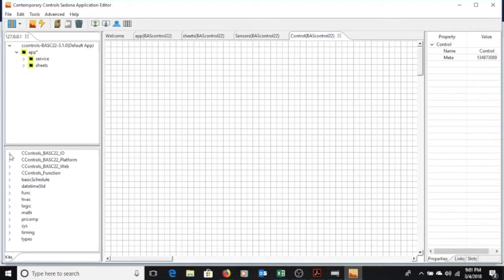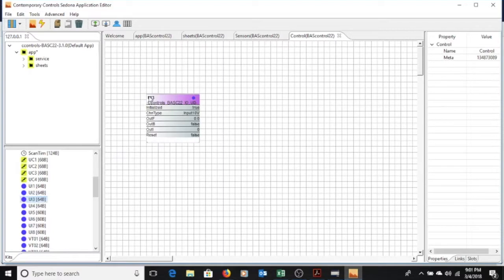So, on control, under control, we're on universal inputs, so we got to go down to universal inputs. We've already used 1 and 2. Let's try to drop 1 down. Notice how 1 doesn't drop. Notice how 2 doesn't drop. Okay, it's not that the system's broken, it's that you're not paying attention. So look at this screen when I'm talking to you, and understand that universal input 3 is available.